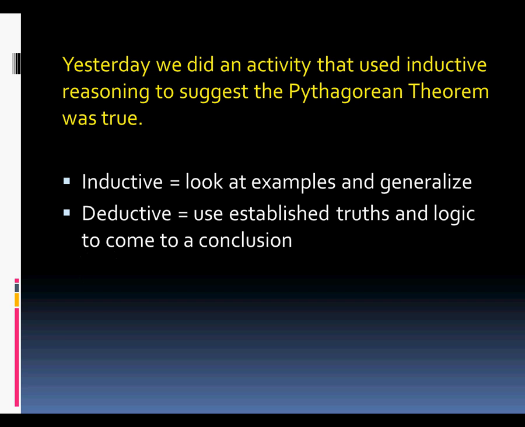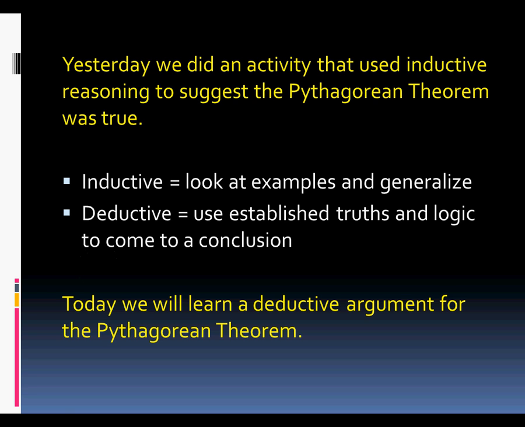What we want to do is do something different. We want to use deductive reasoning to prove that it's always true. So to prove that something's always true, we are going to come up with an argument which works for any right triangle. No matter what the side lengths are, this proof will show you that A squared, the length of one leg squared, plus B squared, the length of the other leg squared, has to equal the square of the length of the hypotenuse across there.